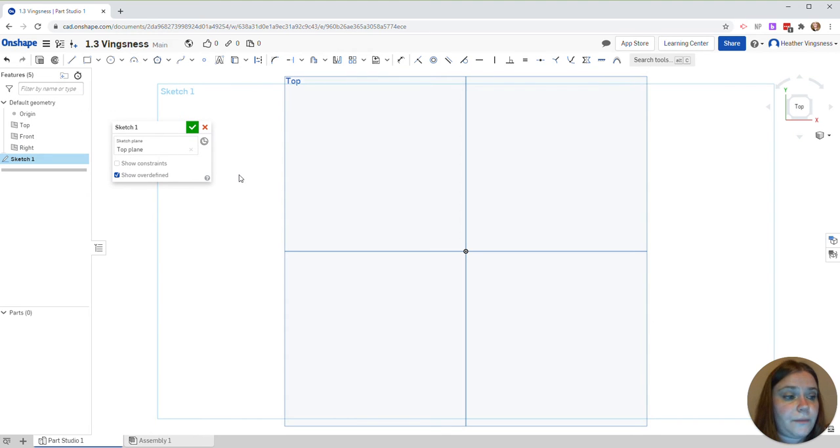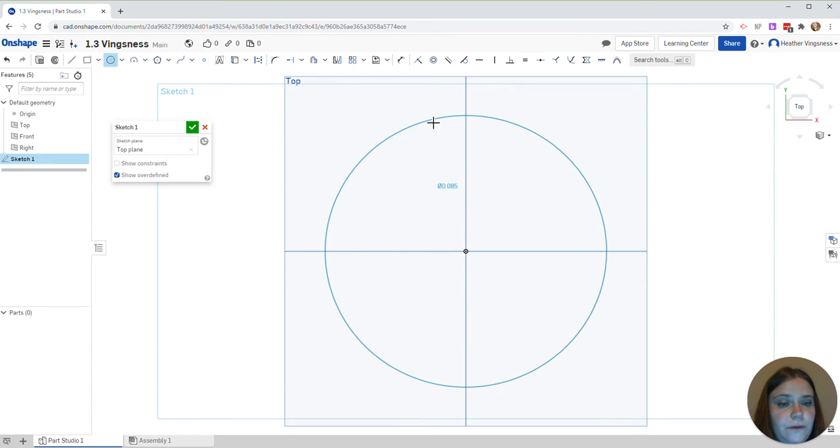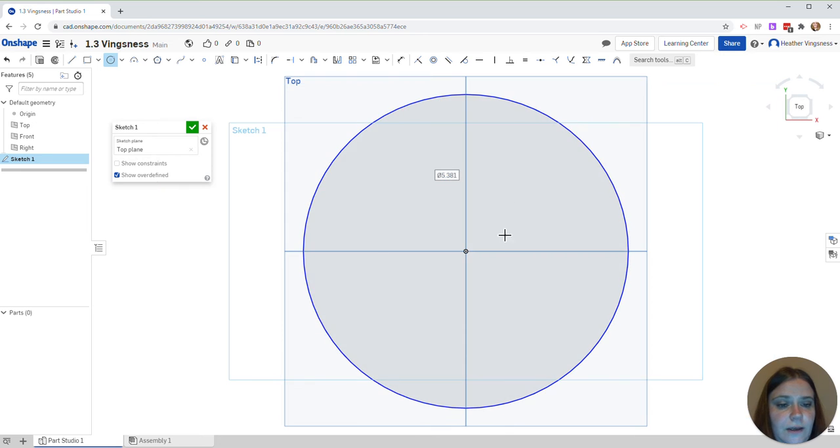This object that I'm going to draw involves a lot of different shapes, the first shape of which is a circle. And as we go, we're going to be practicing adding dimensions. When I draw these circles, it's important to note that the center point of the circle has to line up with this center point here. That's the origin of the coordinate grid we're using. And these two circles are going to be just any size, but both of them have to be clicked here at the center point.